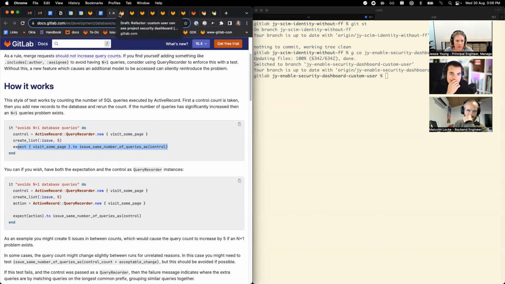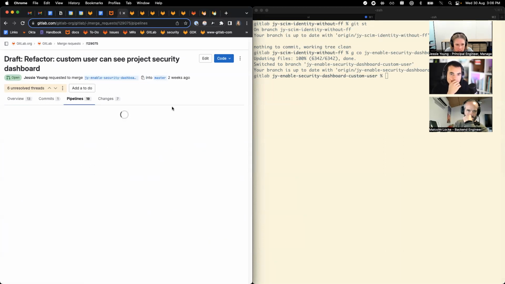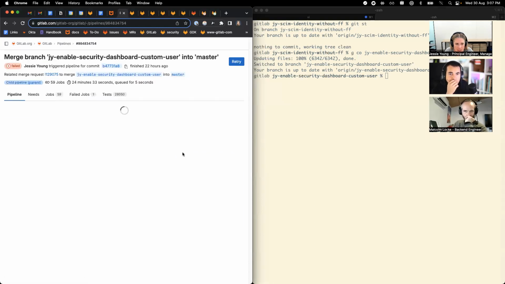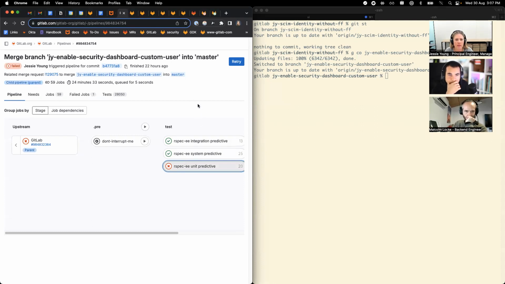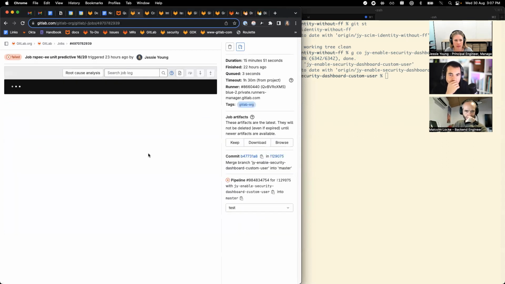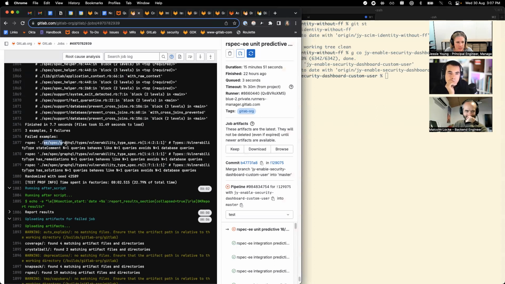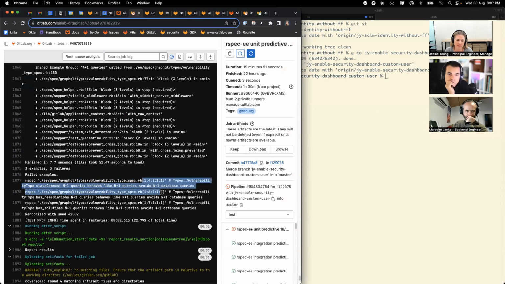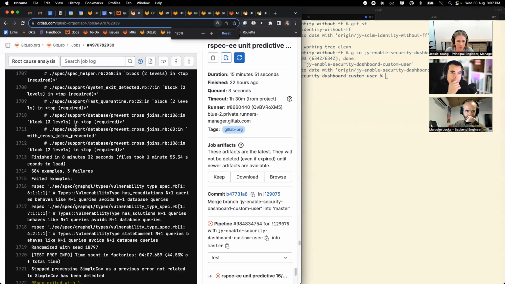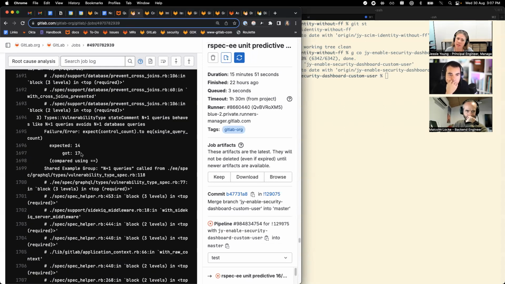Let me pull up the precise failure so we can look at it together. This guy. It's in a GraphQL test. Why are you not opening for me? There we are. I thought I was going to be in the clear here. So in EE, it's a shared example, so it's this fun syntax, and it's failing. All three of them are failing. The control count, let me bump this up a little bit, is 14 and it got 17, just from a few small changes here.